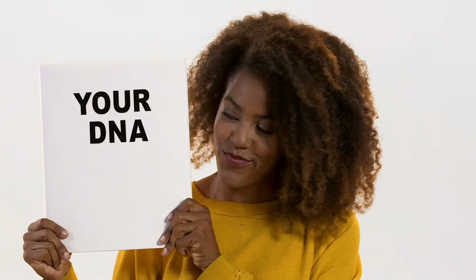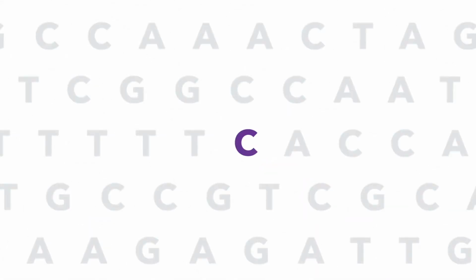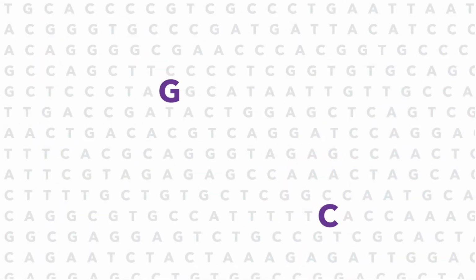How do we do it? We read your DNA like a book. But we don't actually read every single line of the billions of DNA letters in your genetic code. Oh. We only need to look at around 600,000 specific spots in your genome, a tiny fraction of all your DNA. And if you're wondering why we pick those specific variants, it's because they hold particularly interesting information about your ancestry or traits, and they often differ from person to person.